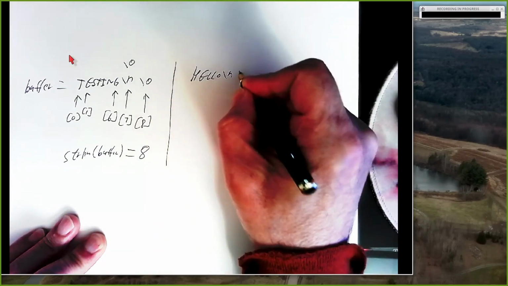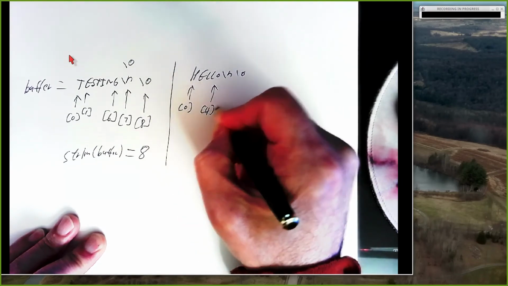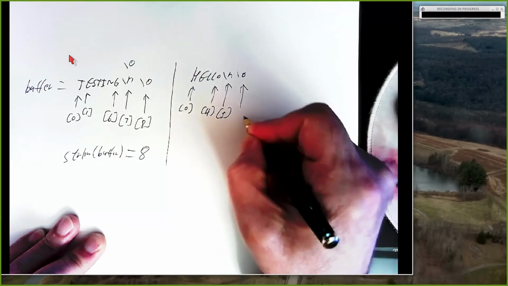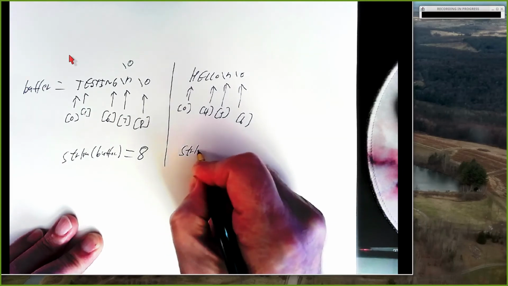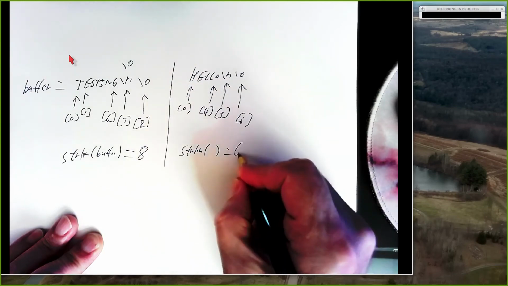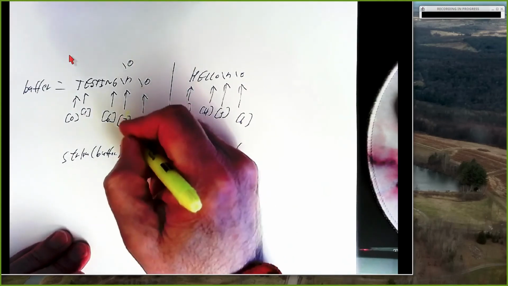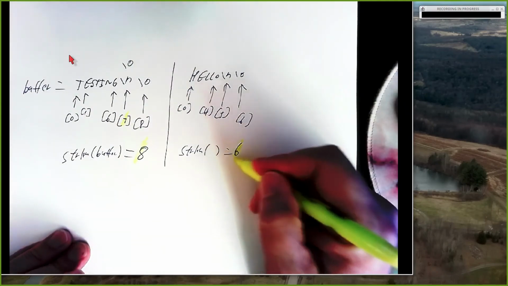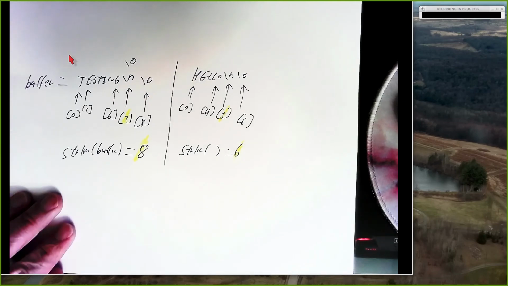If my string was hello, that null terminator ends up being in position 5. Well, the string length will be 1, 2, 3, 4, 5, 6, hello newline. So there's a pattern. If my string length is 8, I want to wipe out character 7. If my string length is 6, I want to wipe out character 5. And this is just another way of looking at the notion that if you have an array of n characters, the last character is at index n minus 1.